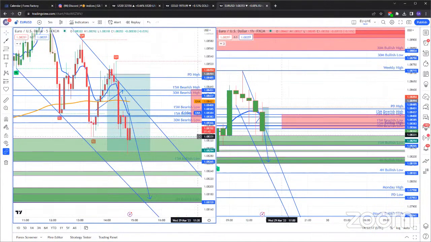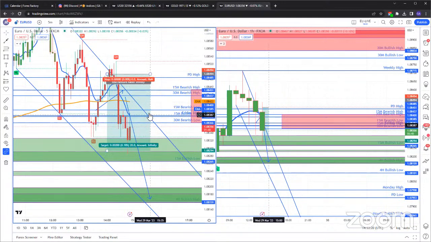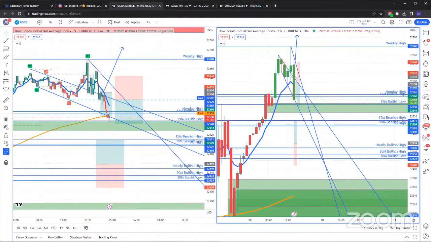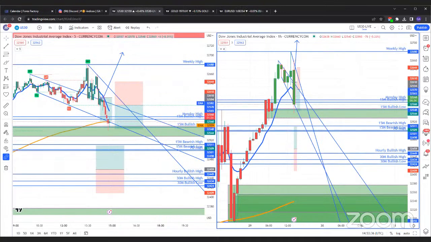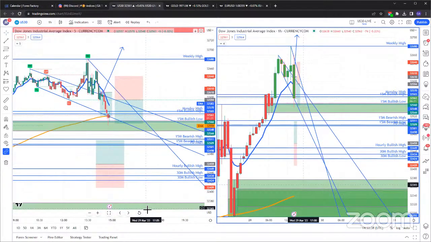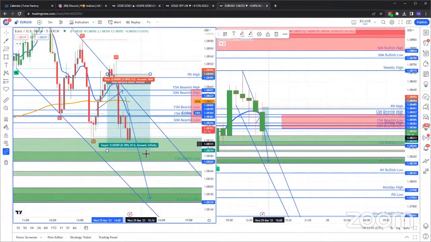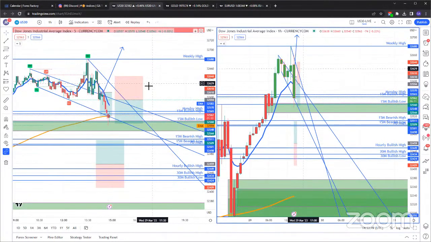EU, oh, full TP on EU, there you go. So this EU trade, I did say 0.5% risk. US 30, I think I forgot to change my risk for US 30. I entered US 30 with 0.375%. But for FX pairs, I will always risk 0.5%. So we have a 0.5% win on EU, and we have a 0.375% win on US 30. So you should be up for the day 0.875%.